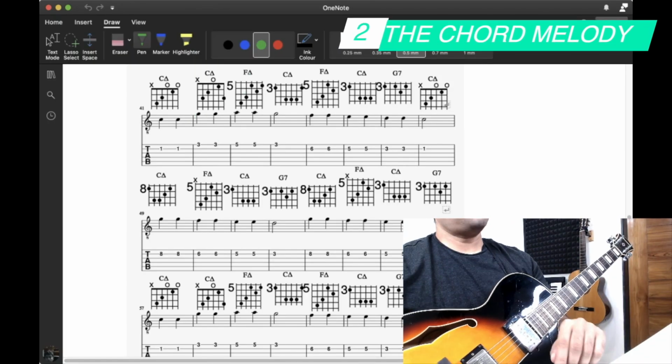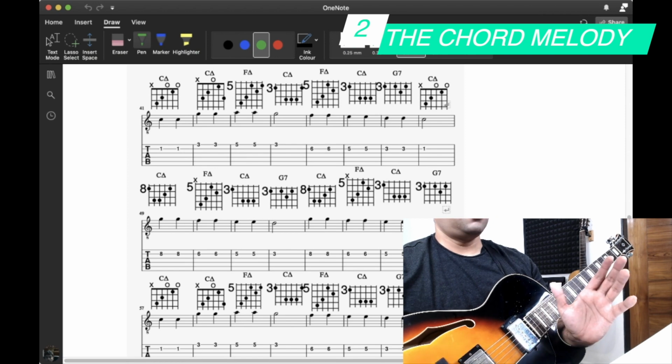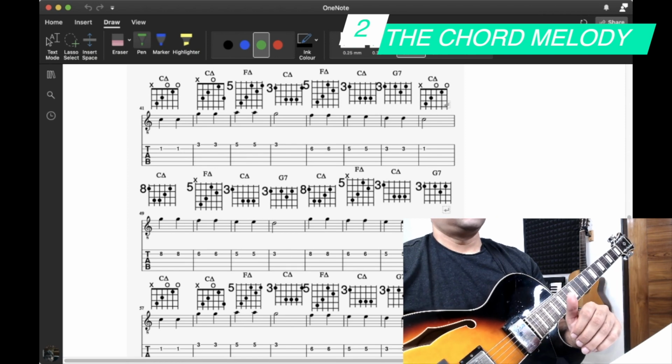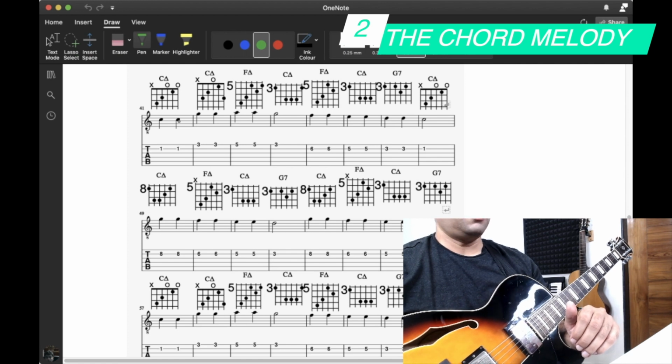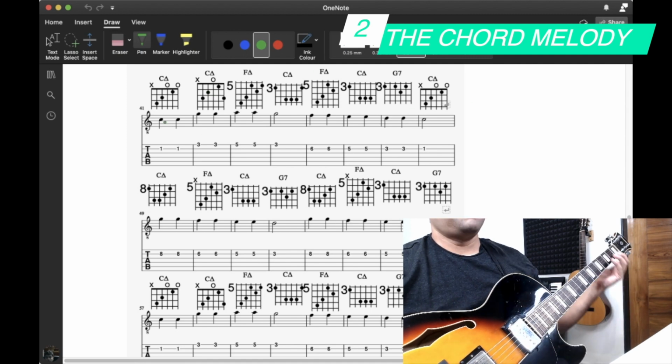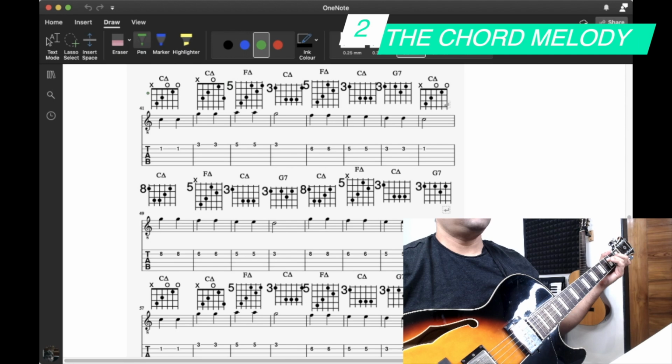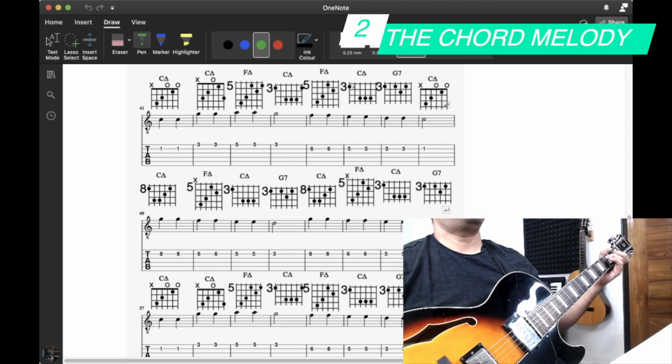In our second step, we're basically going to add the chords underneath the melody note. So if I show you on this diagram, each one of these boxes represents the chord. This is the neck of the guitar and this is the chord shape. And this just keeps going on. So for example, this is the first fret, second fret, and this is the third fret, and this is the simple C major shape. The X means you don't play that string, okay?